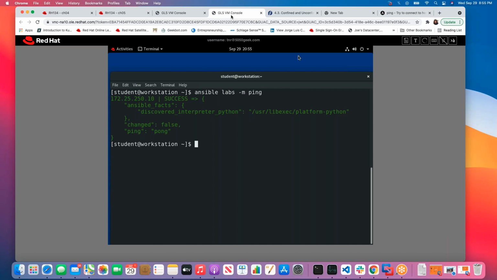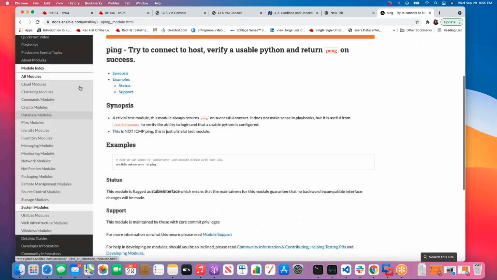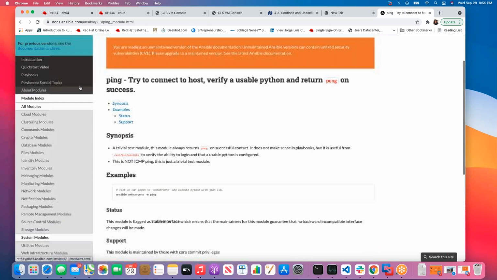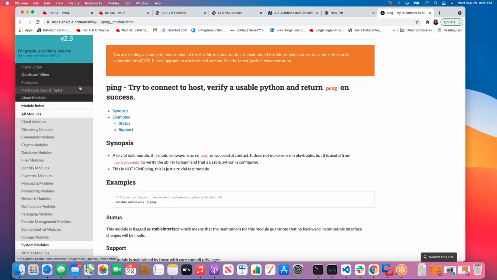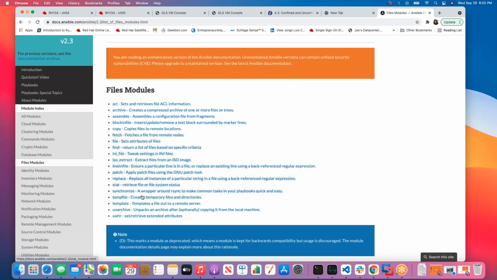Then there is a set of modules that come with Ansible, right? So here you can see these modules. If I want to do something on a file, I can come in and create files.